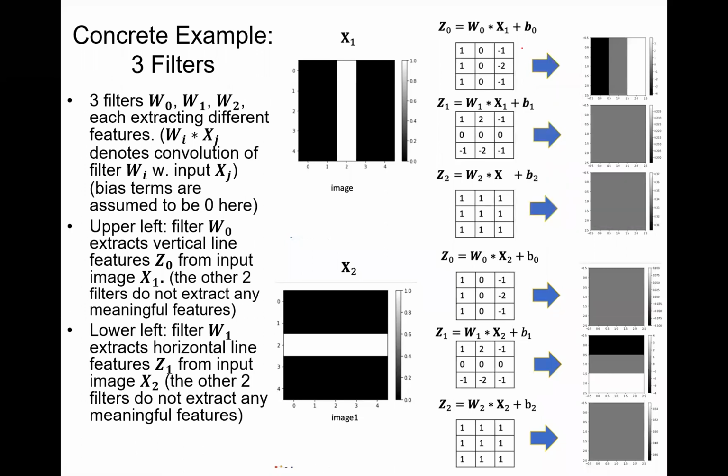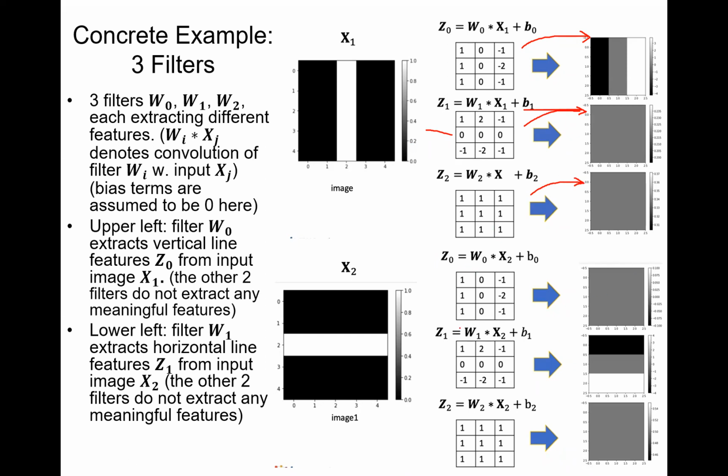This filter extracts this output feature map, activation map, and this filter applied to this image actually generates this activation map. You can see that it's pretty much featureless. It means that the filter is not effective on this image because this image does not have any horizontal line. Whereas this filter is really a smoothing filter. It essentially averages the neighboring pixels into one output pixel. So it outputs a kind of featureless activation map.